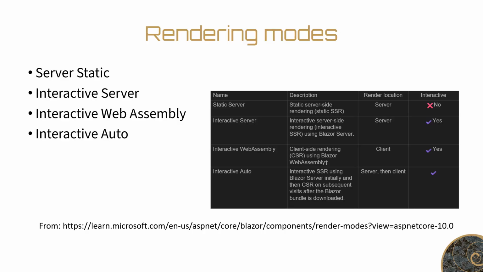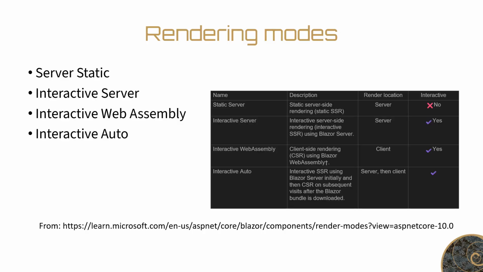So since we do work with a lot of data and we do a lot of forms over data type of applications, you're going to use this quite a bit, but not every page will be that way. Your about pages, maybe your home pages, maybe any page that's just providing information in text form will be static. So the server static can be sufficient for a lot of it, but then when you're working with data, you need some interactivity, and if you want to use interactivity with C#, then you need to use interactive server, WebAssembly, or auto. All of those have interactivity, as you can see with the check mark on the right where it says interactive.